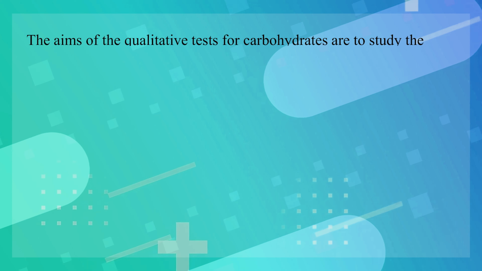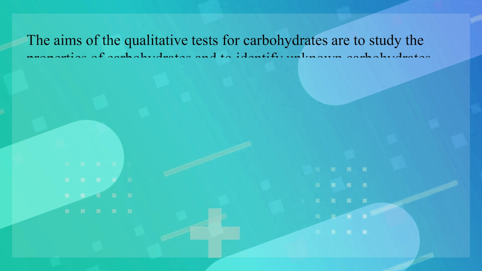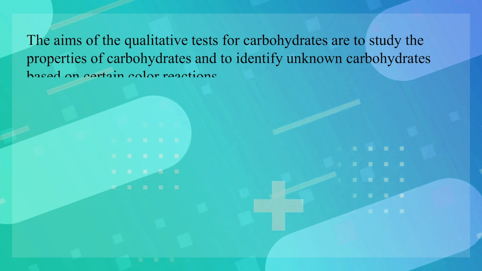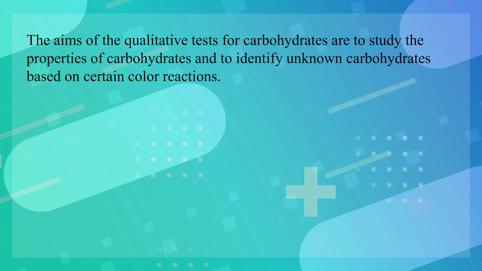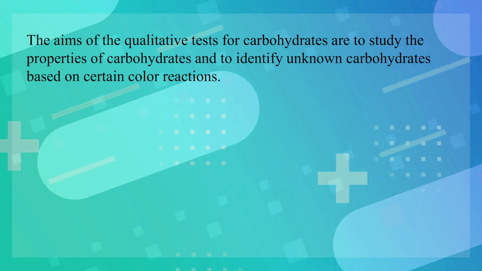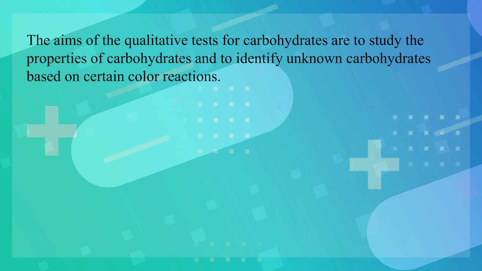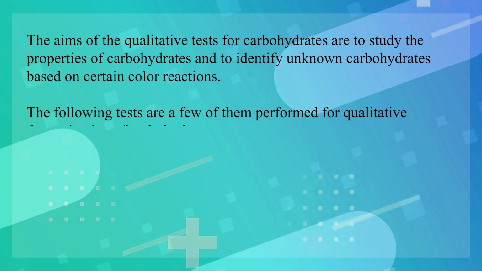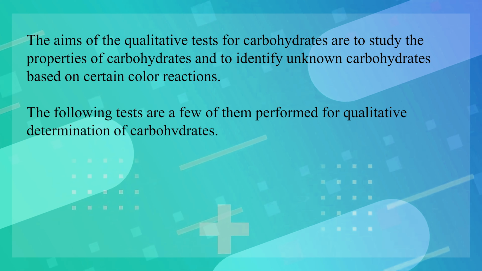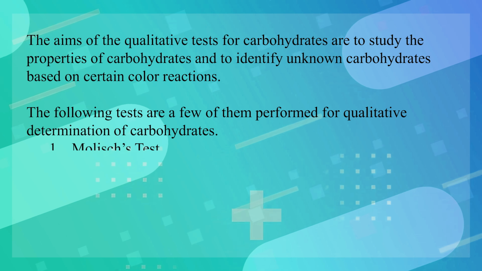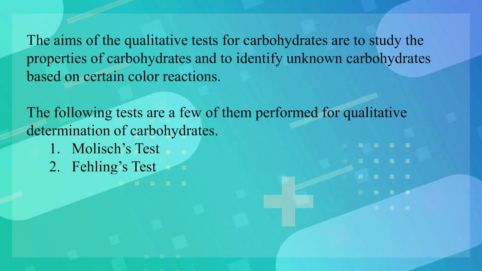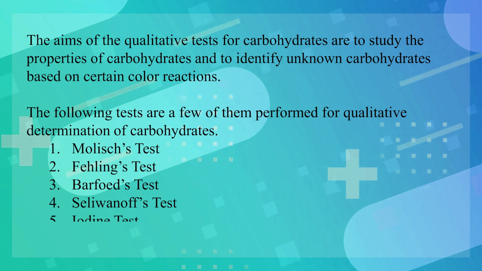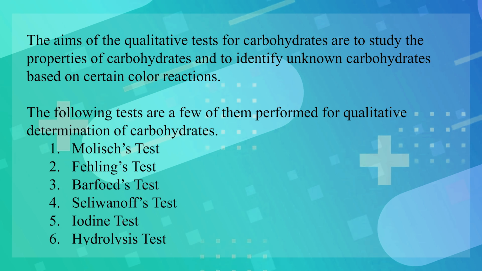So the aim of the qualitative test for carbohydrates is to study the properties of carbohydrates and to identify unknown carbohydrates based on certain color reactions. The following tests are a few of them performed for qualitative determination of carbohydrates. First is Molisch test, Fehling's test, Barfoed's test, Seliwanoff's test, Iodine test and Hydrolysis test.